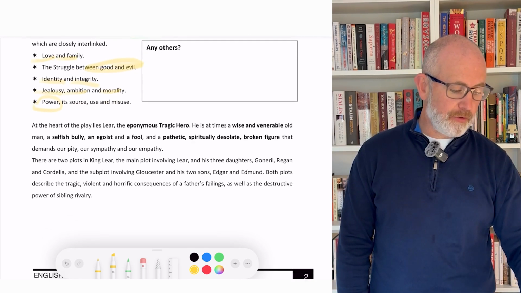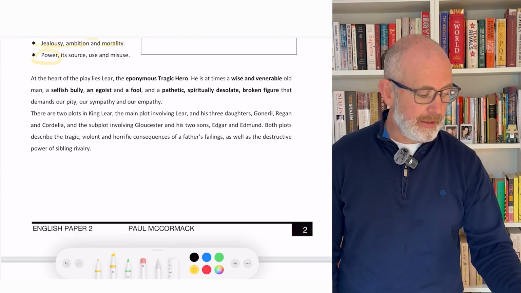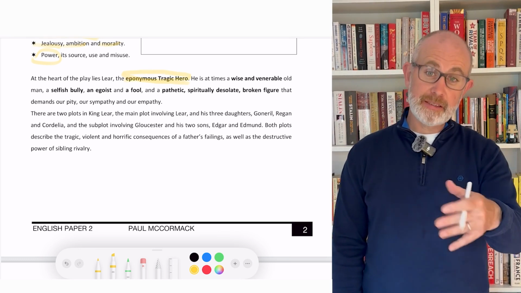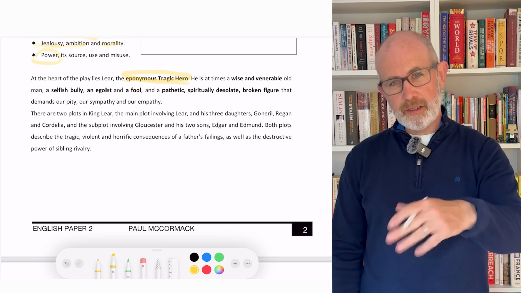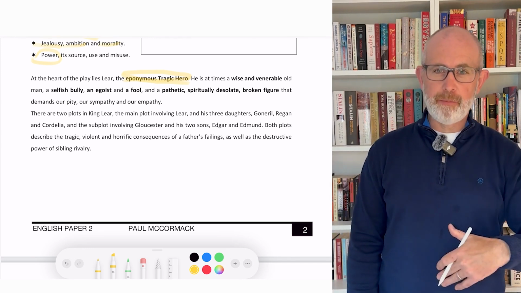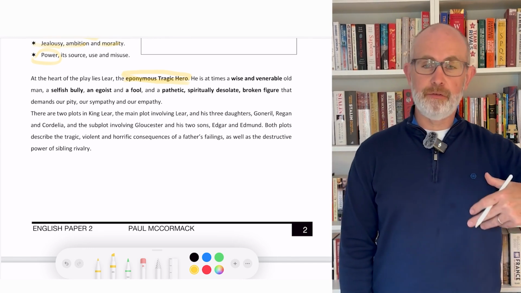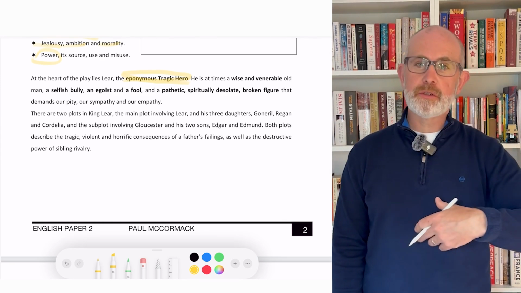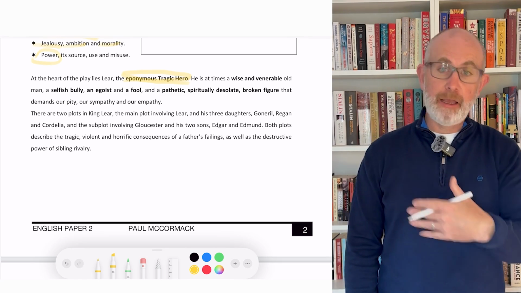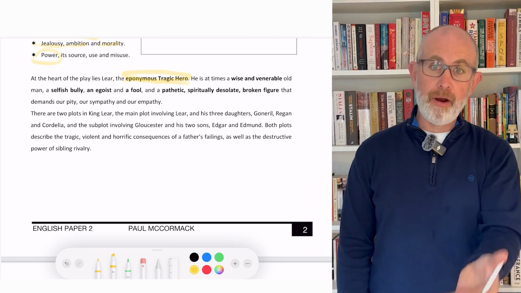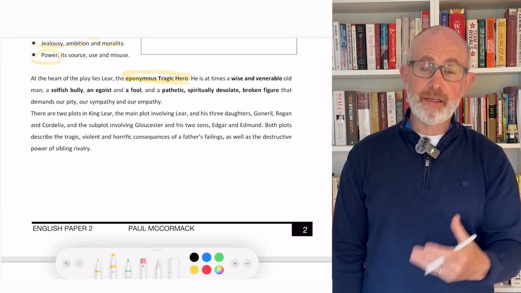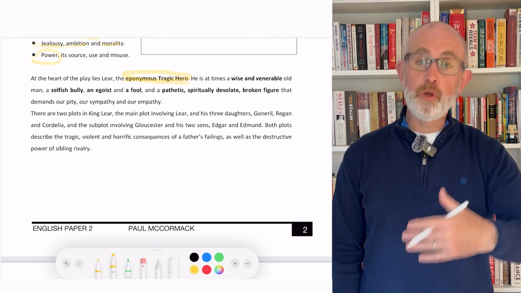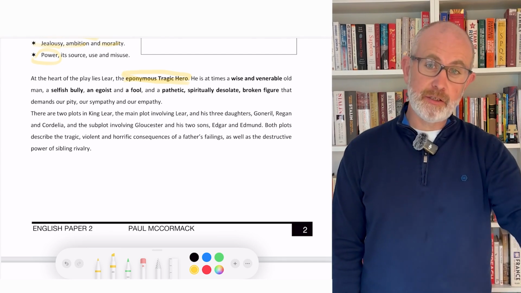At the core of the play, of course, is our friend Lear, and he is a tragic hero. The word eponymous means the play is named after him. A tragic hero, we'll talk about this in much more detail when we do the King Lear mind map, but essentially what it means is a character who is possessed of strengths and qualities that we admire, but whose fate is undermined by a fatal flaw. Some of your teachers may use the term hamartia, but the fatal flaw is a weakness in his character that causes him to lose all of his advantages, leads to his destruction.